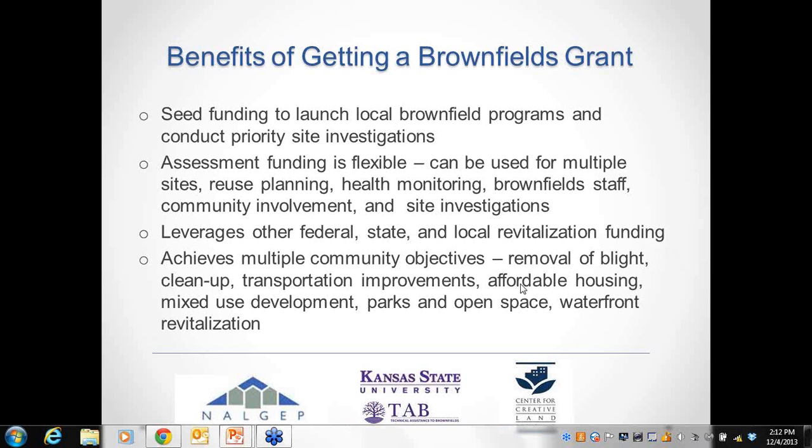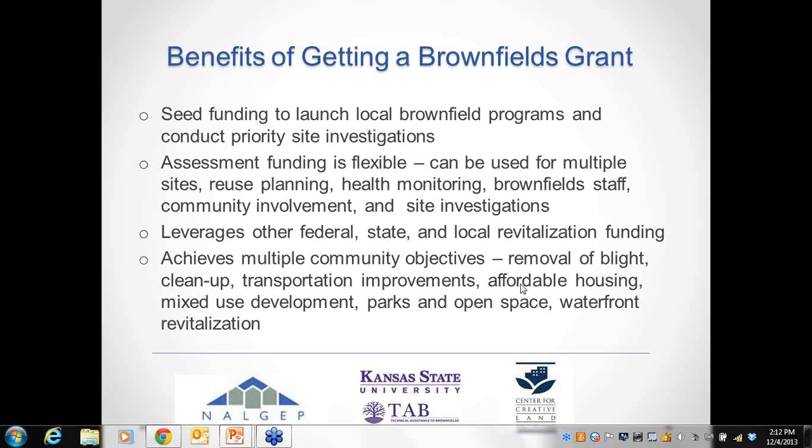Number three, many communities have successfully used Brownfields funding to leverage other federal, state, and local revitalization funding. At the federal level, oftentimes once you get an assessment grant and you've performed investigations at particular sites, that can position you to get an EPA Brownfields cleanup grant.